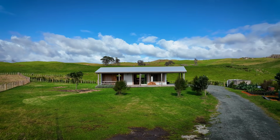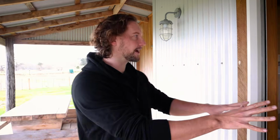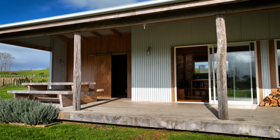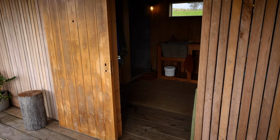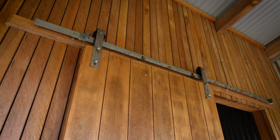One of the things that I really like about the design of this house is the way that you've separated the living area and the quasi-indoor-outdoor bathroom. That's a very cool feature. Yeah, we actually talk a lot about that with our mates. Even if we were to build a bigger house, just having a whole wet area that doesn't require all the nooks and crannies to be always cleaned, it's a place that can breathe. We would probably do it again even if we built a bigger place, to be honest.